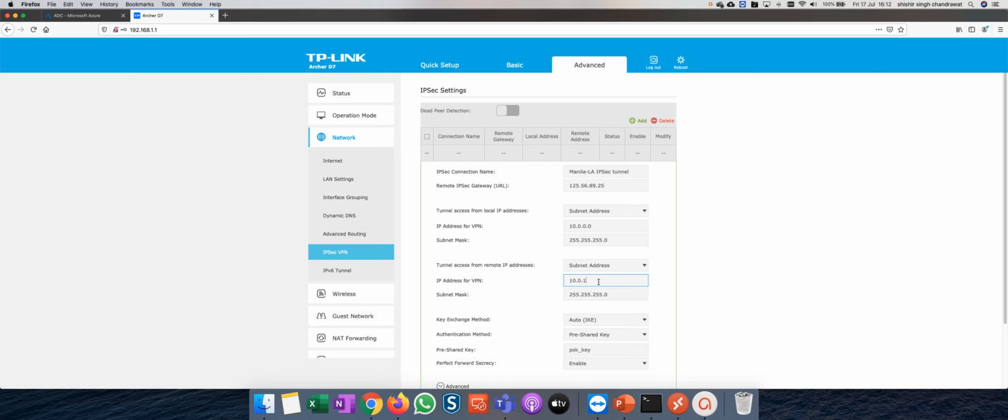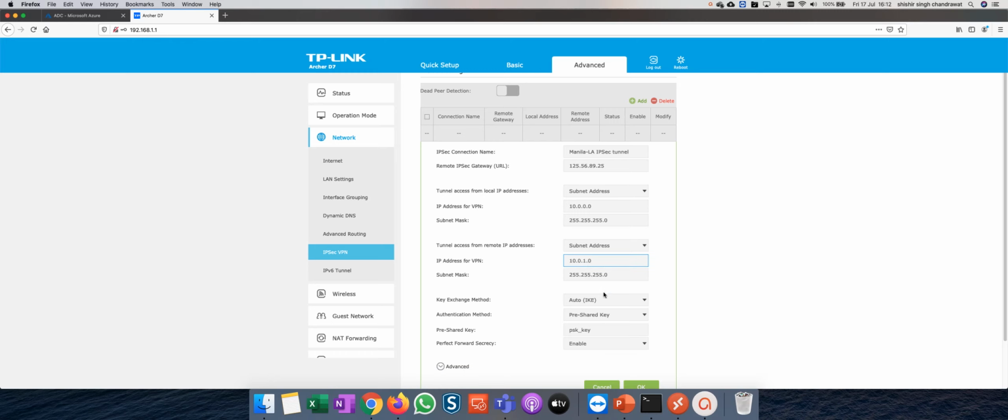Then it is asking for the key exchange method. These are again encryption methods, whatever you choose, manual or this. Then you provide a pre-shared key or password. You put a password key here, and you set up all these things.